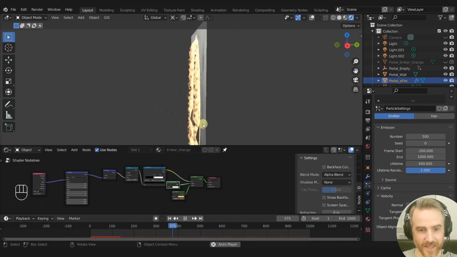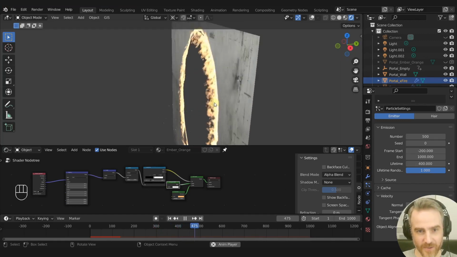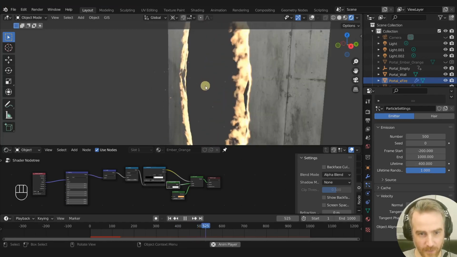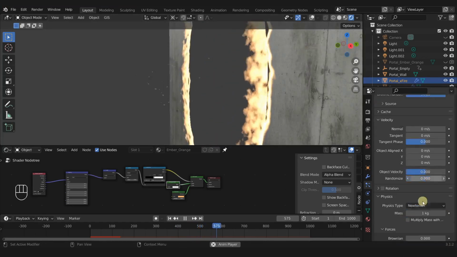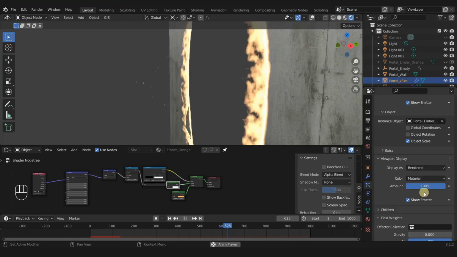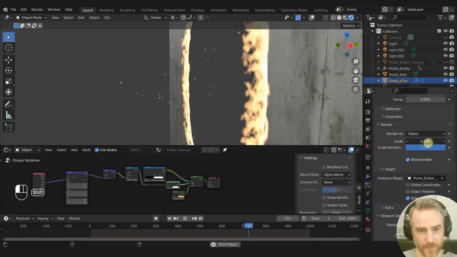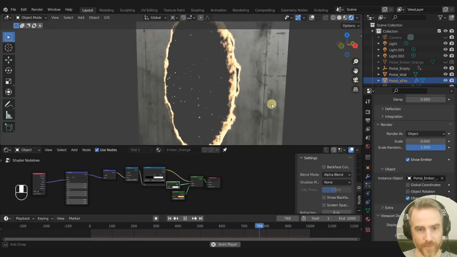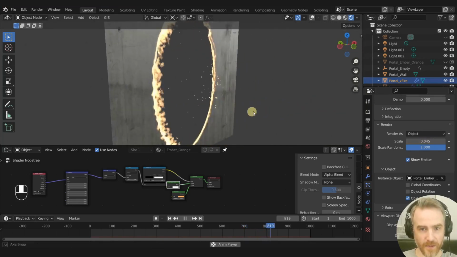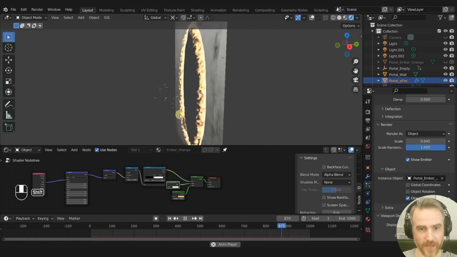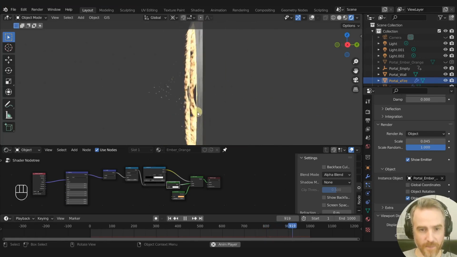Oh, I did just notice that this wave, we're going to have to fix that. So let's go ahead and do that now. I think I like the portal embers. Let's bring these up in size a little bit more. Yeah, there you go. That's better. And they kind of have this random size there.